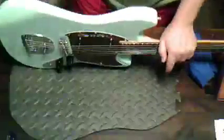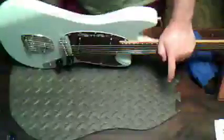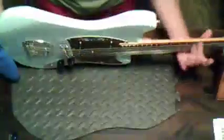This doesn't have any scratches on it or anything. So why am I polishing it? I'm actually waxing it. Just to have a protective coating of wax on it. Nothing more than that. Give it that little extra shine, if you will. This color is Sonic Blue. And yeah, it's a beaut. It's a doozy, as my dad would say. He would say it's a real doozy.